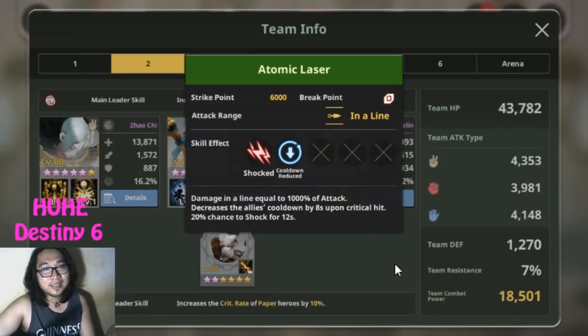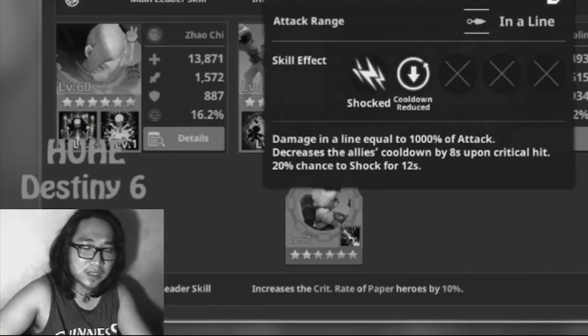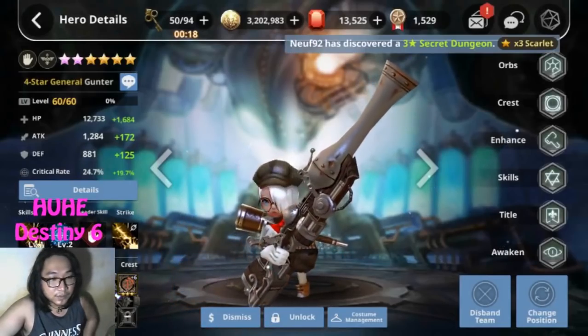So the debuff and the attack don't really matter, okay? Because we're looking for this skill. Decrease the ally's cooldown by 8 seconds upon critical hit. Which means it decreases 8 seconds each hit, you know, and Gunter hits like 3 hits or 5 hits, I don't know.